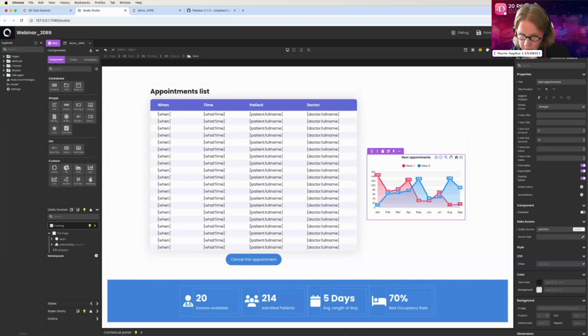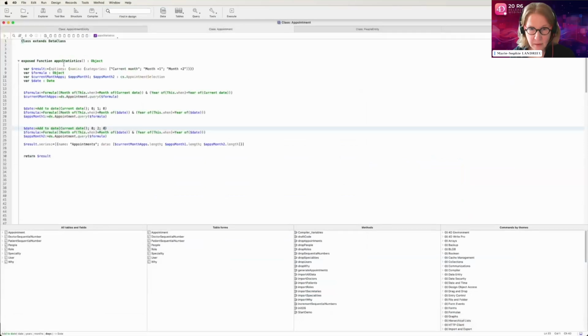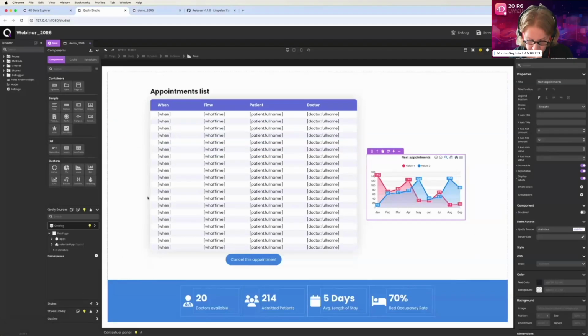So let's go back to 4D. In the appointment class, we have this app statistics function. No need to go into details in the implementation, but this function returns an object with the number of appointments for the next 3 months. As this function returns statistics, I want to get them each time the app's entity selection changes.